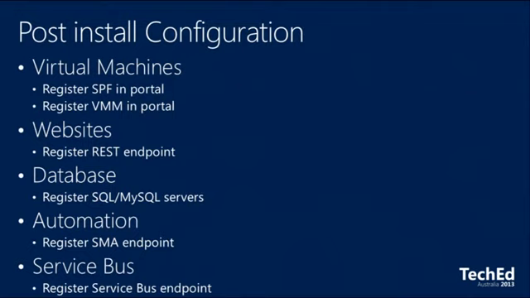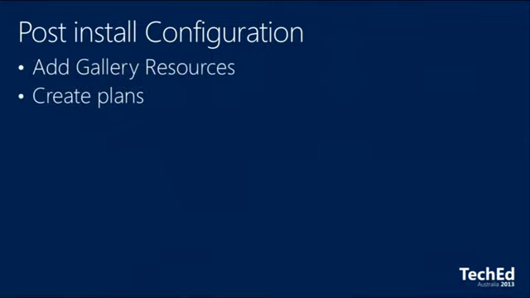So that's why you need to have those firewall rules for WMI and SMB enabled, so it allows the website's controller to talk to the REST and file server box. And I guess the other bits are basically just register the stuff in the portal. So it's actually reasonably simple to set up. And then other than that, add gallery resources and create plans. There you go.